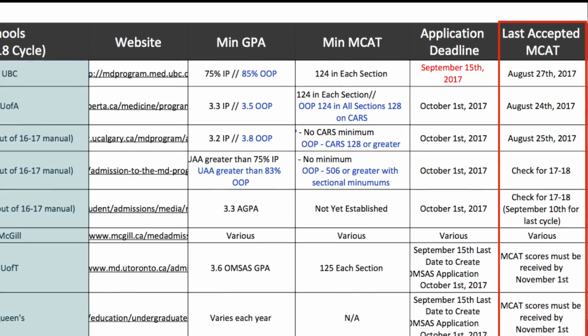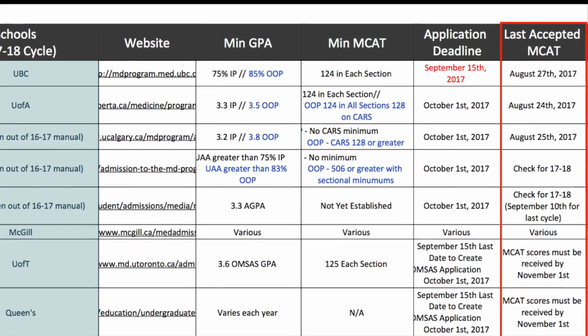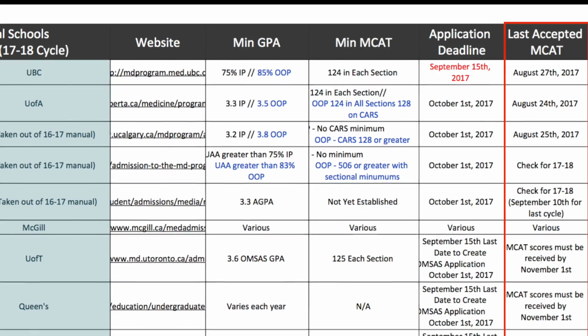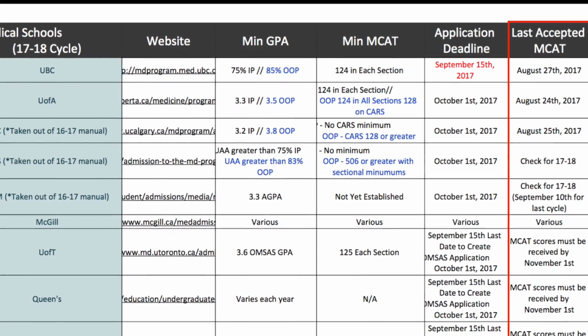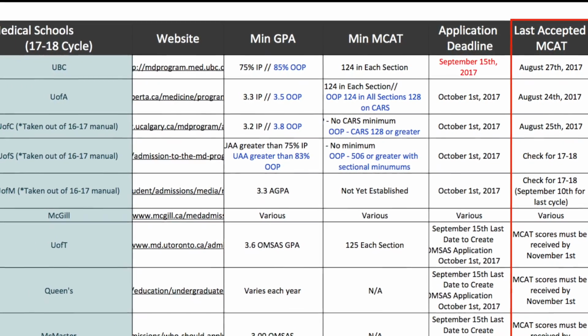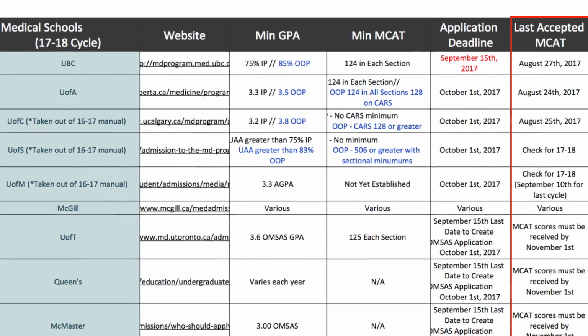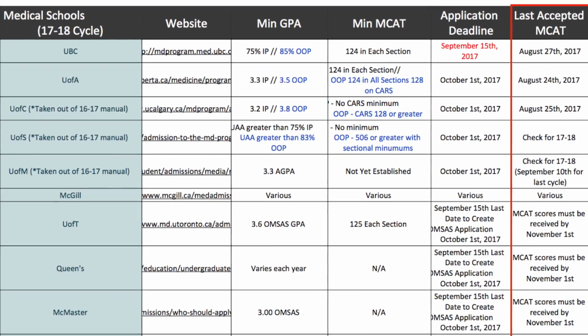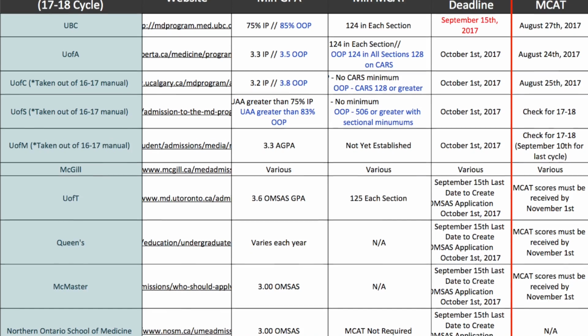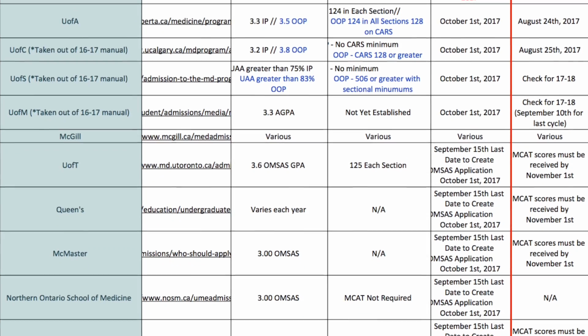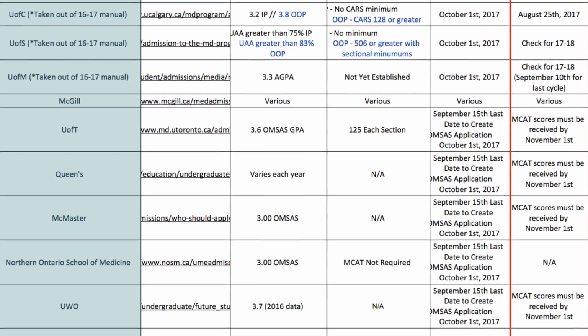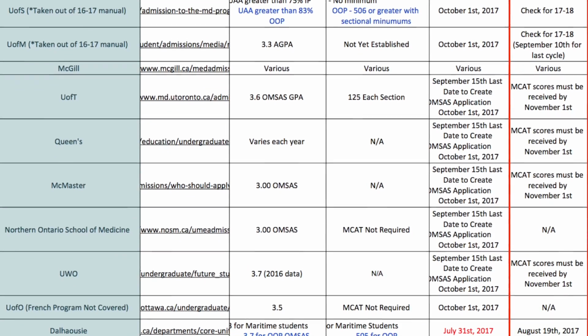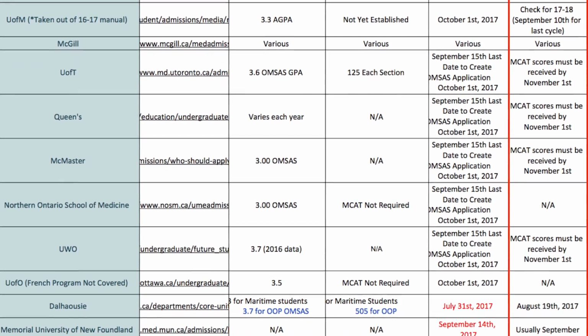And you might be wondering what last accepted MCAT is. That is the last date that you can write your MCAT to be counted for the application cycle that you're applying to. So there are all these different dates for different medical schools. So what you have to do is book your MCAT if you haven't done so already, if you want to apply to this cycle, as soon as possible, because it's hard to find dates that go before these specified dates for different medical schools here. Now, even if you don't have the MCAT score, schools allow you to apply and then release the information after.